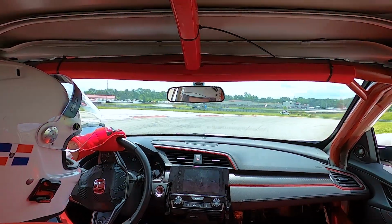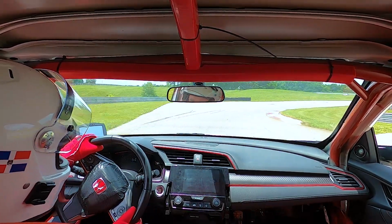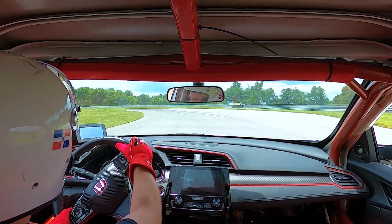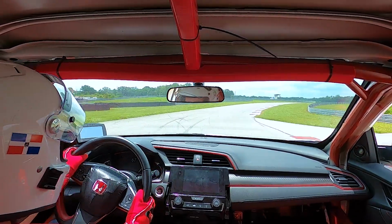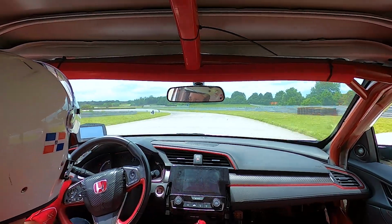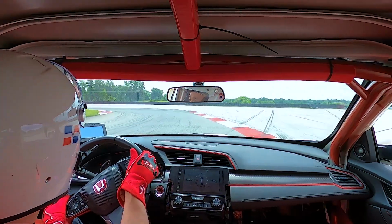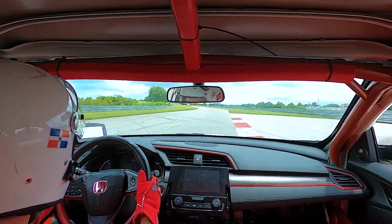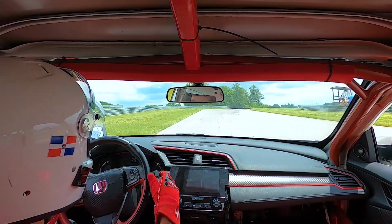So at this point, I noticed that my coolant temp is through the roof, my intake temperature is through the roof. Everything is extremely hot and the car is just not running right. The engine's cutting power, the tires are completely greasy, too hot. This car just does not do well in really, really hot southern heat with high humidity. So I had to call it quits fairly early. Didn't get a clean lap this whole session. I could have if the tires and engine held up, but nothing was cooperating.